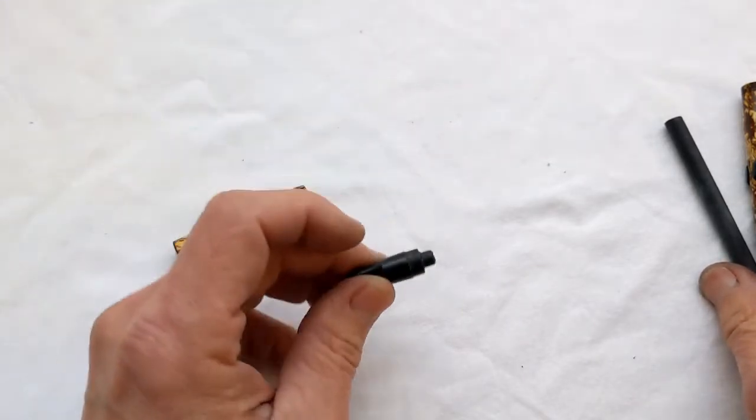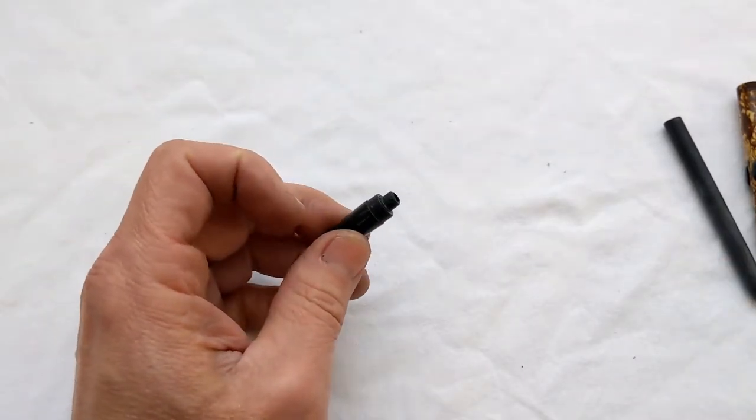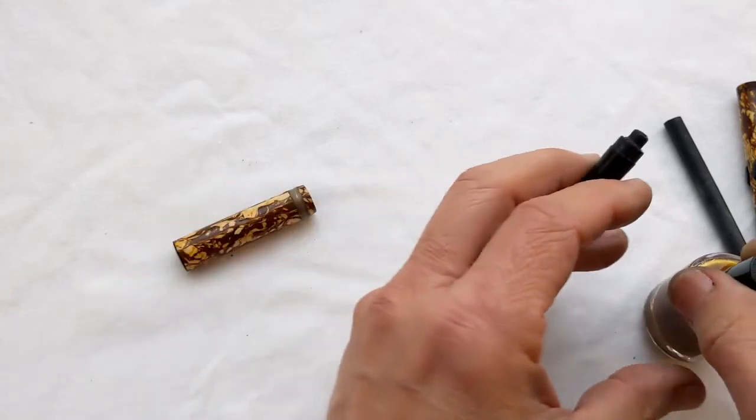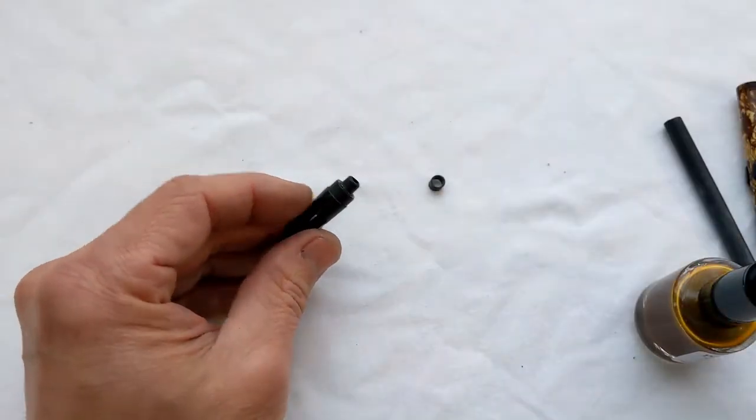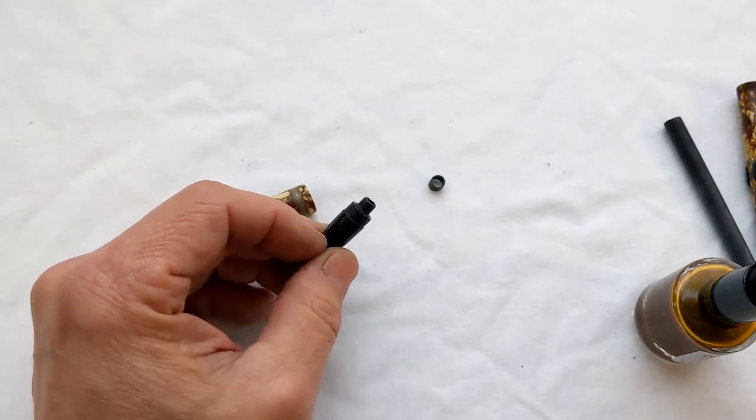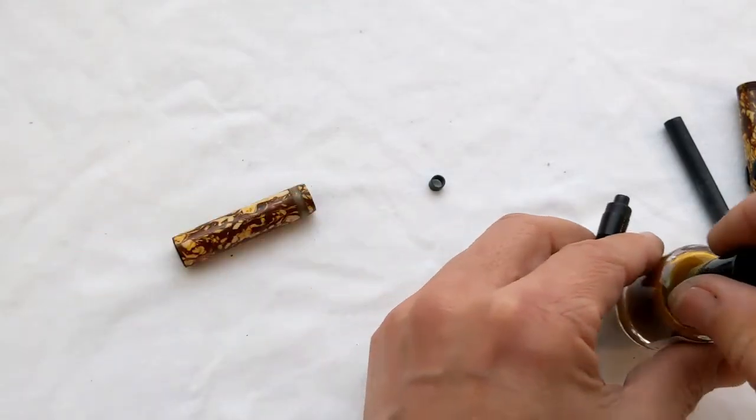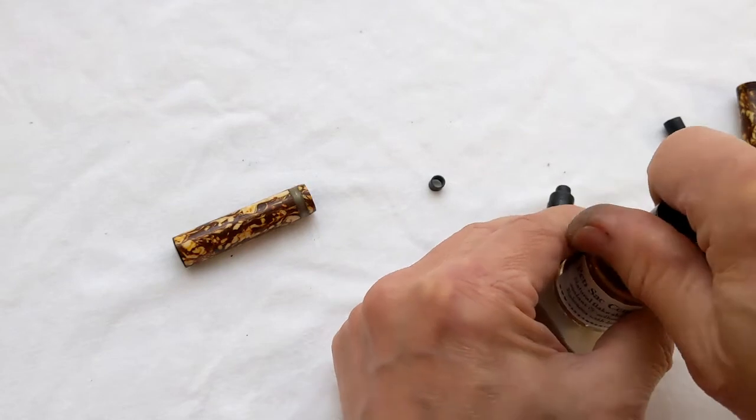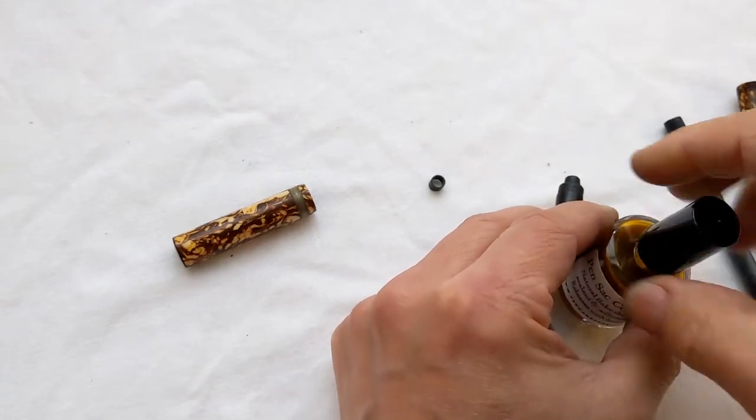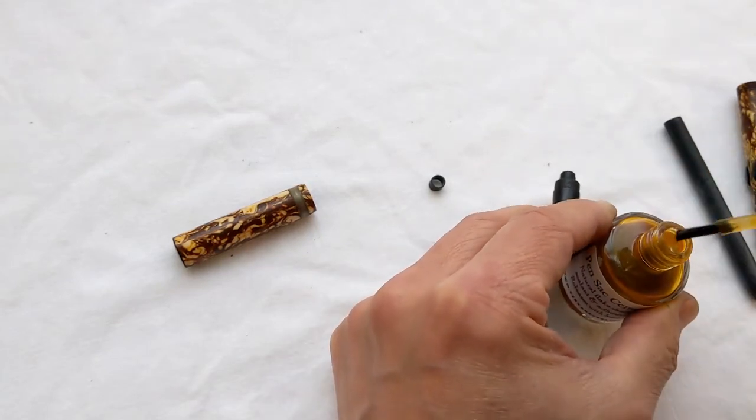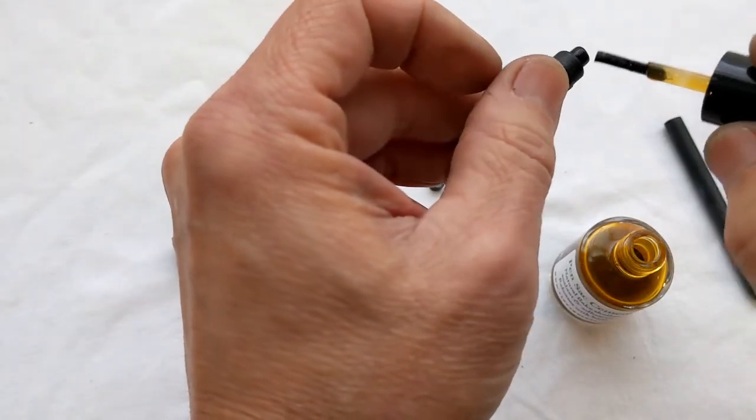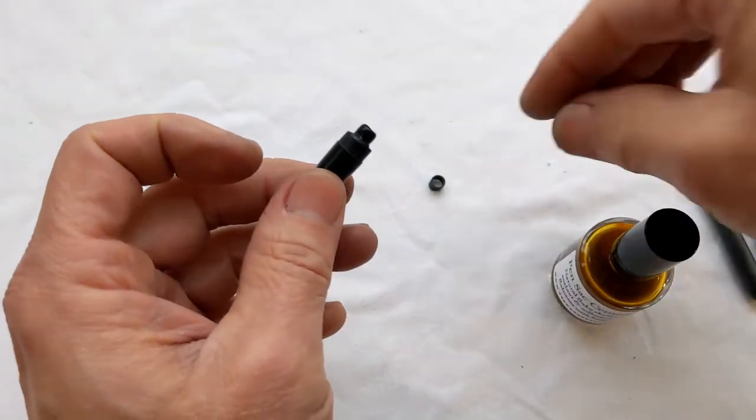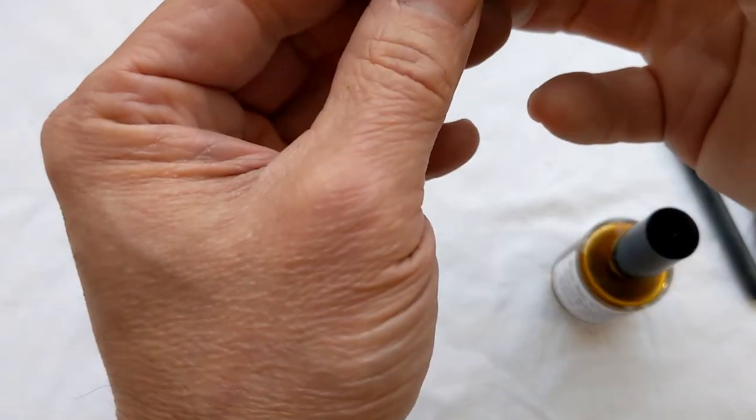And what you do is, I've already taken a little cutting off of a number 15 sac. And it's not a bad thing to keep a few of your extra cuttings around just for this purpose. So we'll put a little bit of shellac on here. Pop this on.